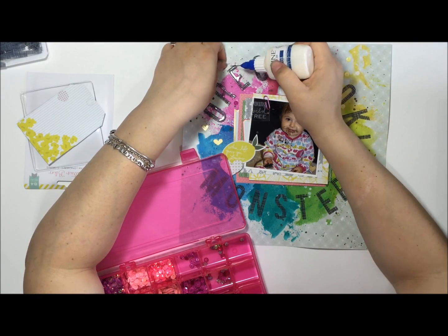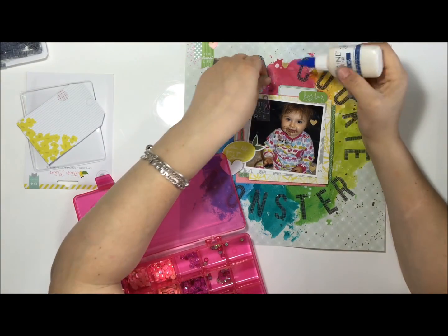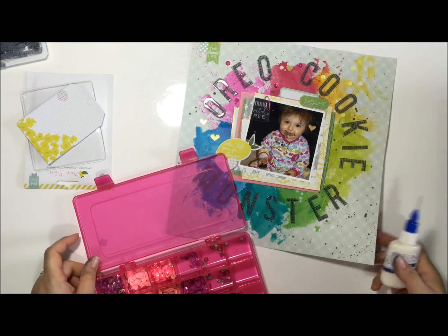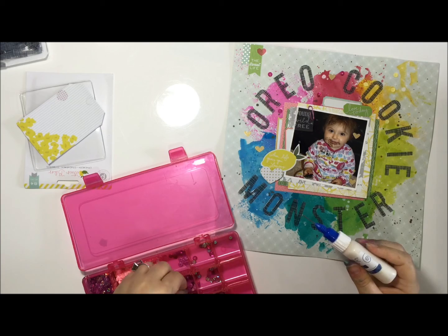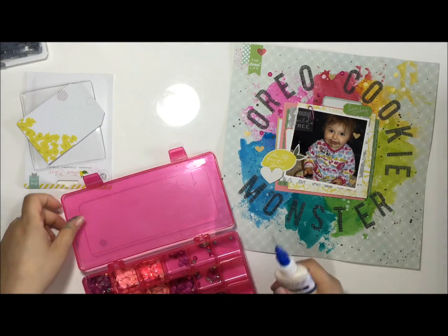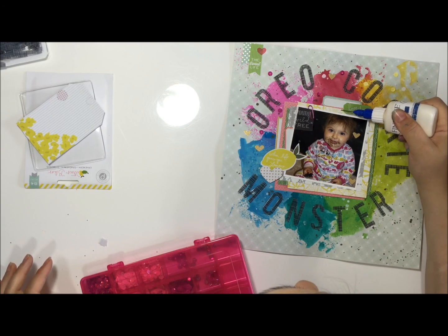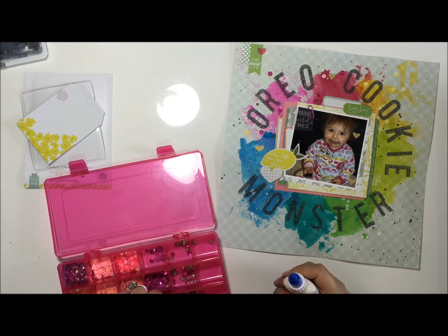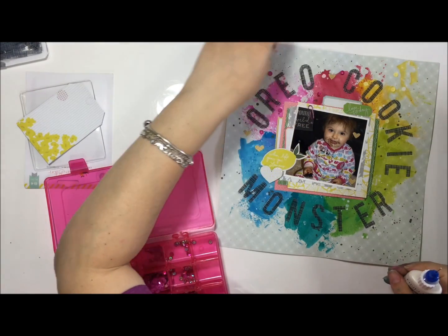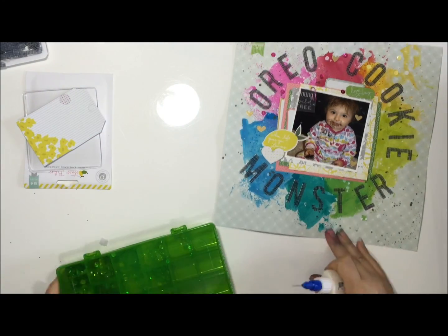Oh, sequins, as much as I love sequins, I have a love-hate relationship with sequins because it just goes everywhere. My craft room is upstairs in my house, and I find sequins downstairs all the time attached to the baby's foot. It's everywhere. Once I even found sequins in her shirt when I was changing her. And I was like, how the heck did this get here? How is this even possible? But it's like the glitter of the craft world. It just gets everywhere because of the static. My gosh, I can't believe I just said that. But yeah.